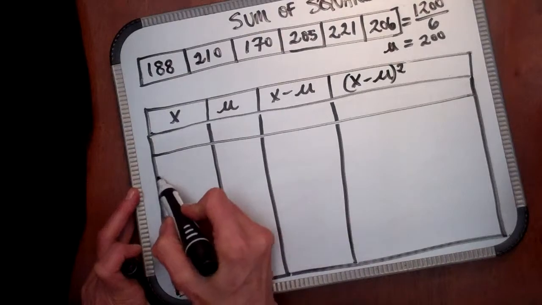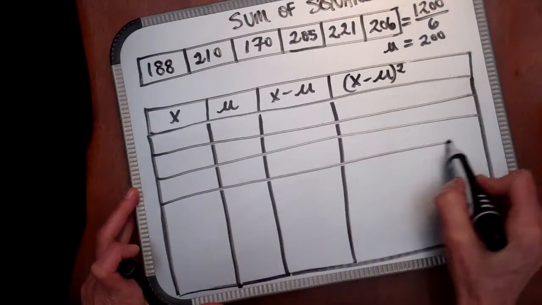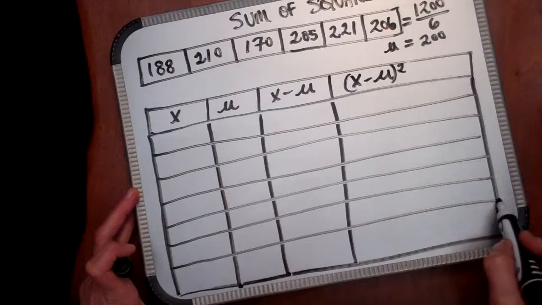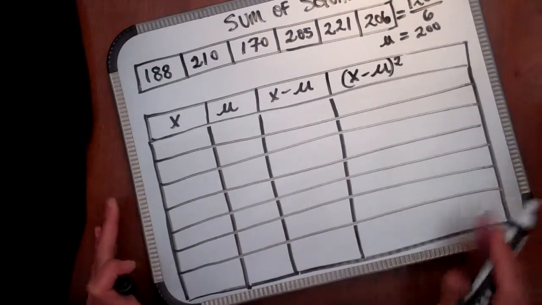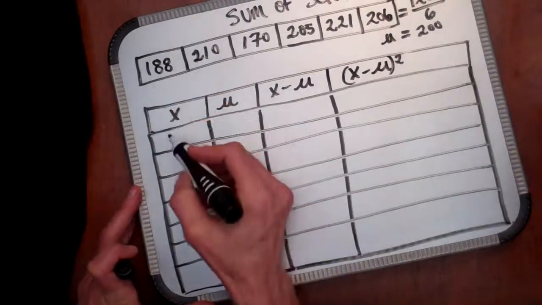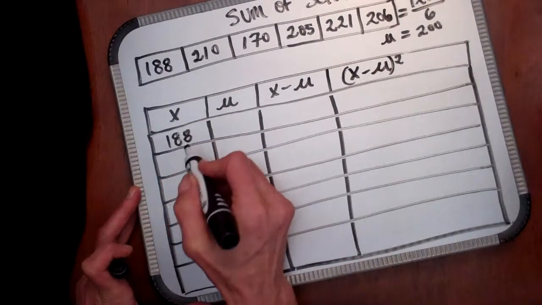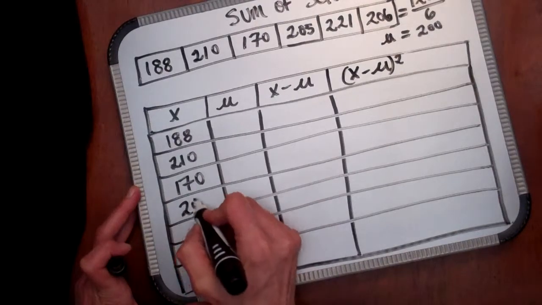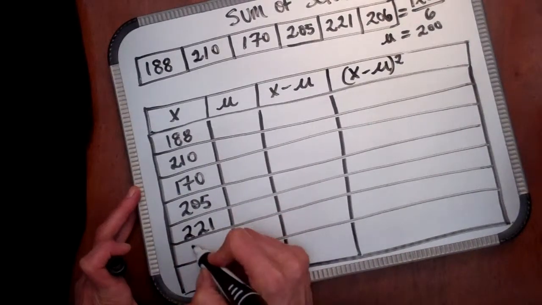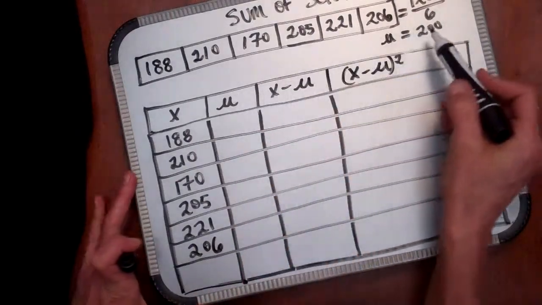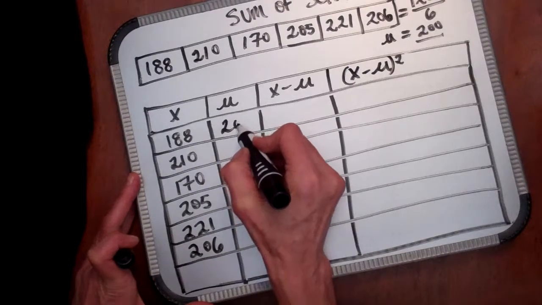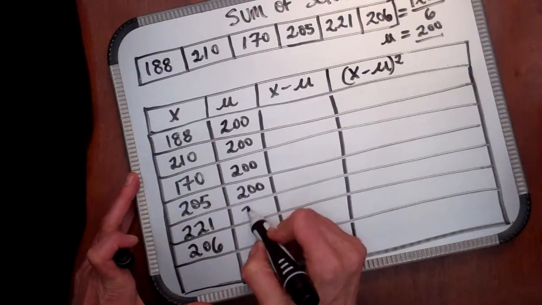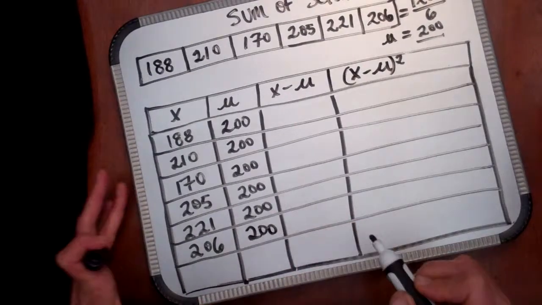First, we need enough rows for each of the values represented. And I'm going to put one more row so we have a special cell for putting the sum of values when we're finished. Let's enter each of the scores first. This is very easy. Notice you don't have to put them in any numeric value order. 205, 221, there are 6 scores. Now, to make this very easy, I want you to enter the mean of this little distribution in each of these cells. And this is just to make it very, very obvious to you what you're doing here.